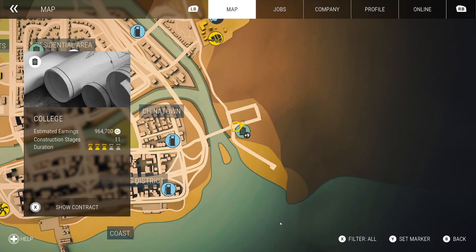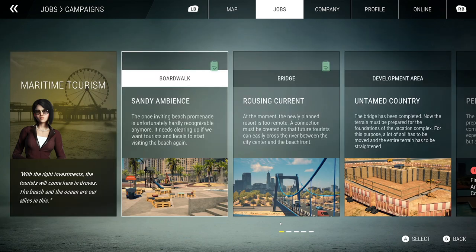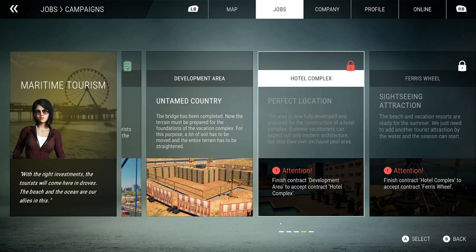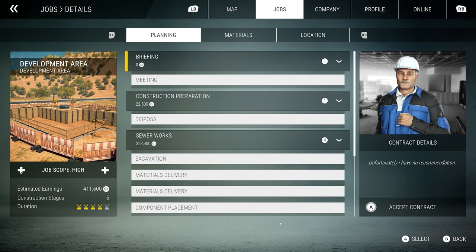Is this part of the campaign? Wait, let's look at jobs. So campaign, urban, no. Yeah, so development area. Yeah, that's it, okay. So the job scope is on high. I guess we'll go ahead and take this.